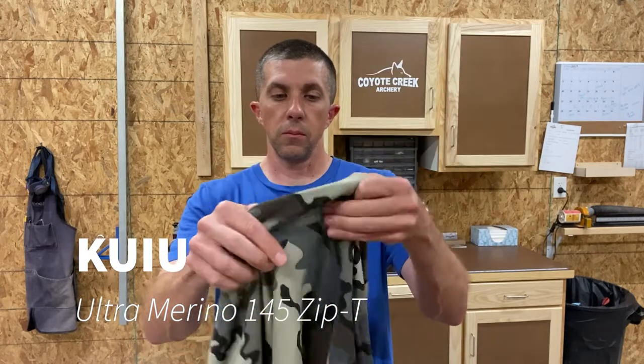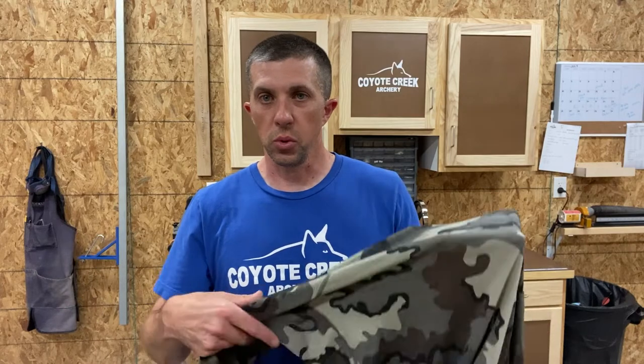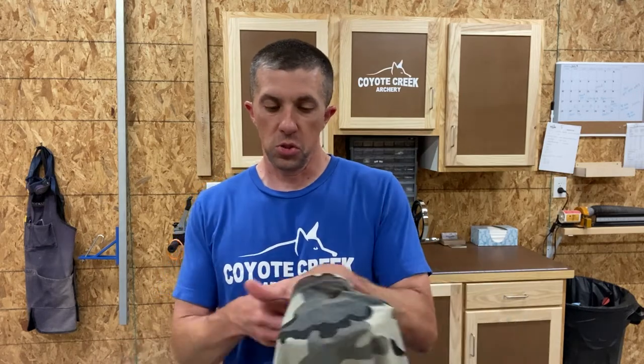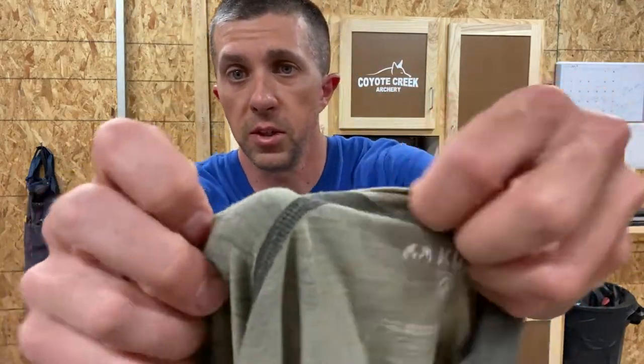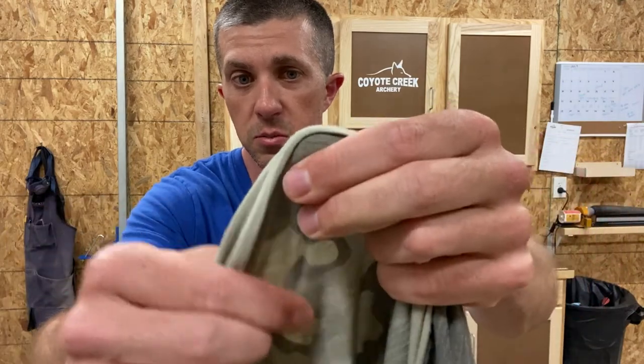With a synthetic underneath when it's cold out, sweat evaporates more easily and I'm going to be drier and more comfortable. So whenever it's hot I'm wearing merino, whenever it's cold I'm wearing synthetic underneath. This is the KU 145 weight merino wool in the Bias pattern — everything here is in the Bias camo. I think people care more about the camo pattern than the deer and elk do, but I've had good luck with it. It's worked really well from tree stands, on the ground, open country — as long as you're not moving and you're playing the wind.